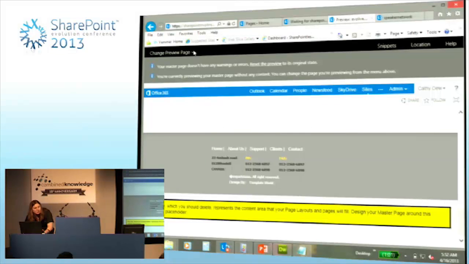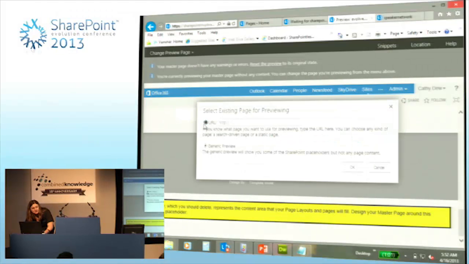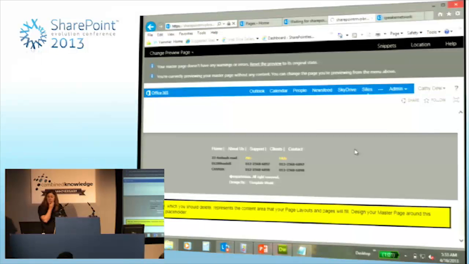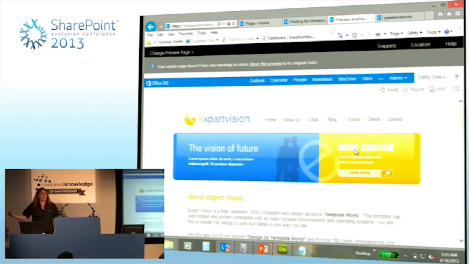So if I come back here to my preview page and I say change, and I want to select an existing page, because the page already exists, I'm going to paste that URL in here, and I'm going to click OK. We're going to wait. Didn't change anything. But wait.